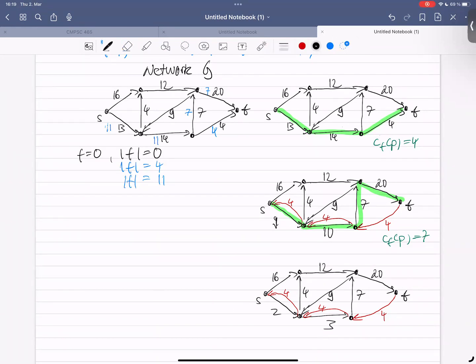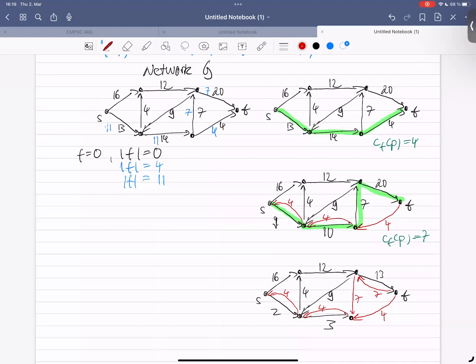Here again, nothing's left. We used up all 7 units of capacity, so we can completely remove this edge from our residual network. And instead of 20, we have to subtract 7 and get 13 here as a new capacity. Let's finish this residual network and stop here. So the only missing edges in this case are the reverse edges that carry the flow that we could possibly undo. And these have values equal to the flow that we have sent along this path previously, which is 7 here, which is 7 here.